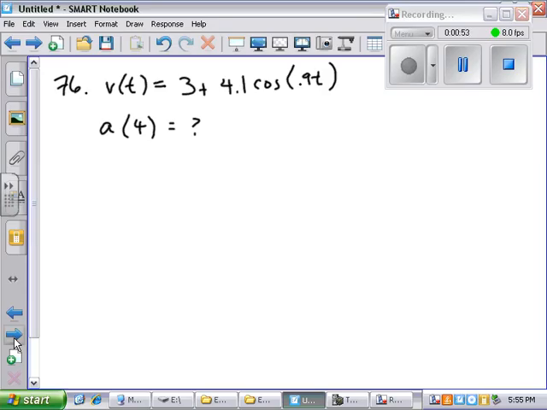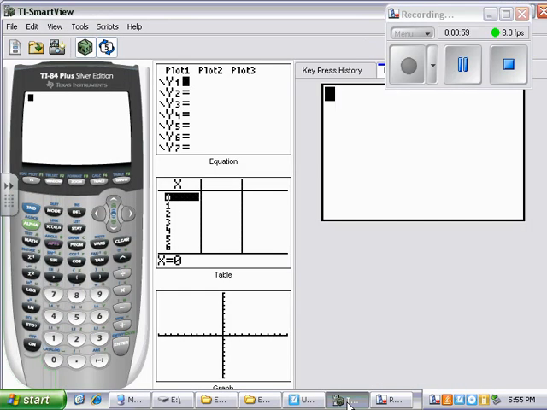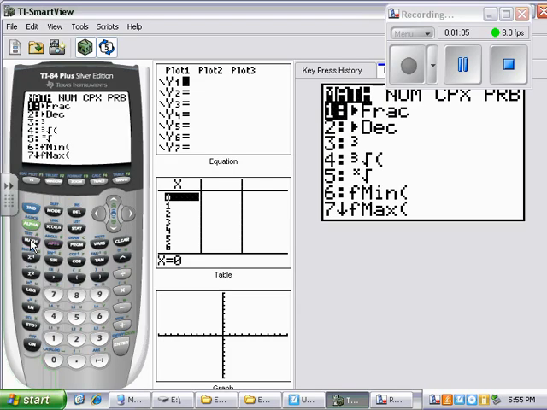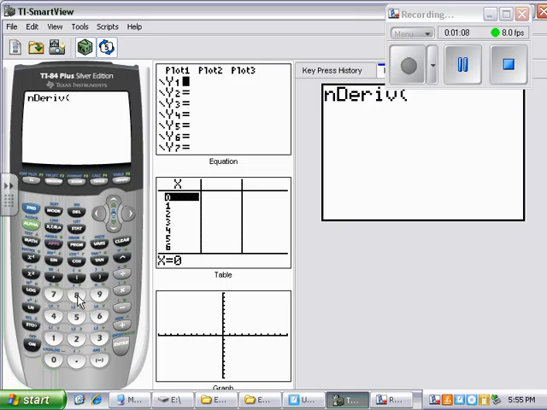So the question is, how do you do it? So we go to our calculator, and what do I put in? Okay, nDeriv, math 8. We put in the function. We don't have to take the derivative of anything ourselves if we have a calculator to do it. Make sure you are in radian mode when you do this test, or you will fail. Comma x, comma 4. So you put in the function, comma x, comma where you wish it, and it'll give you the derivative.